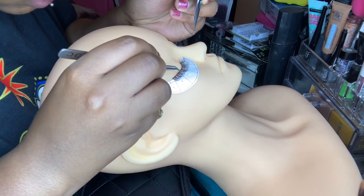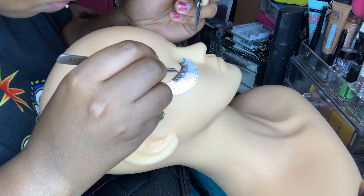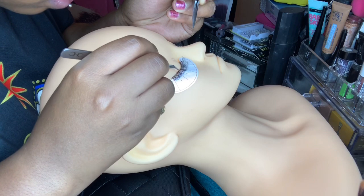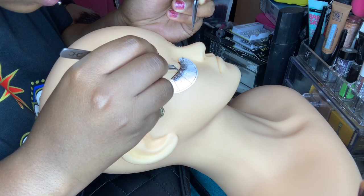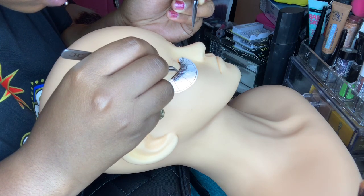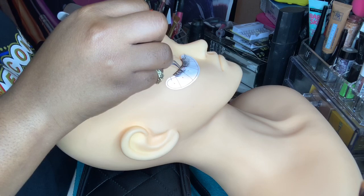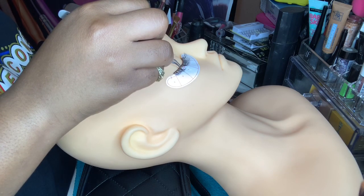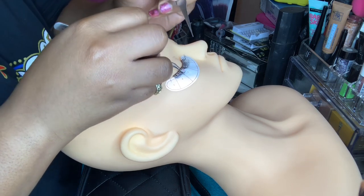So now I'm going in and I'm fishing again. Whipping again. Alright, so I'm fishing for that individual lash. Okay, I am pressing this hand down to the forehead of my client, so it can give me exactly what it is that I'm looking for.